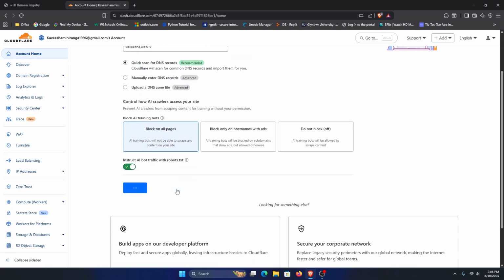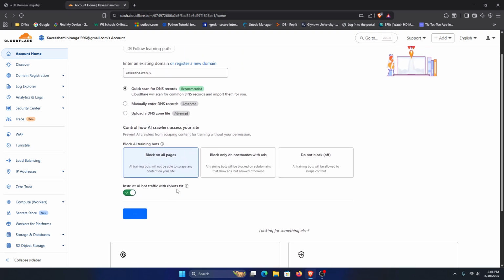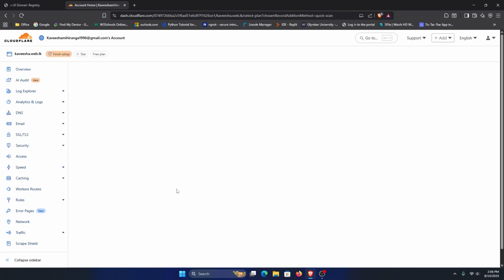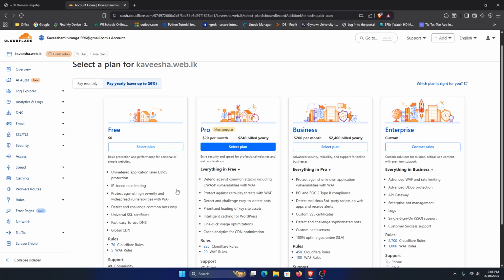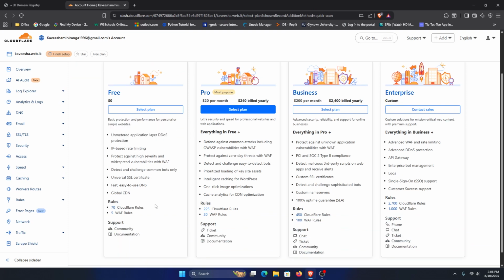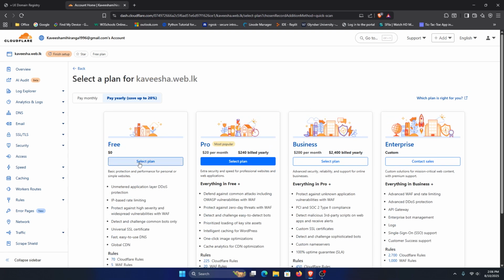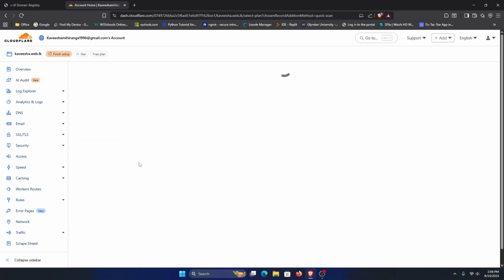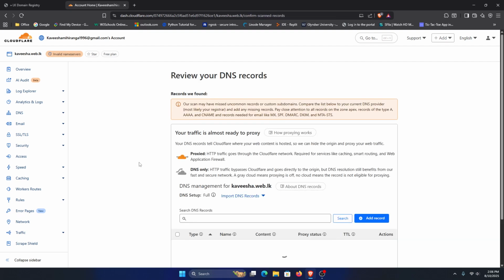Wait a few moments for the scan to complete, and then select the free plan. It will show you current running DNS records.